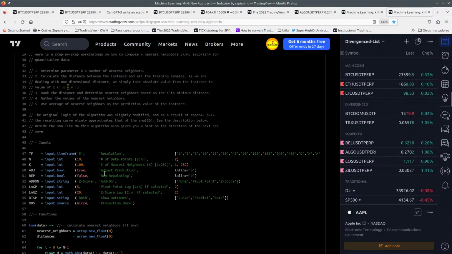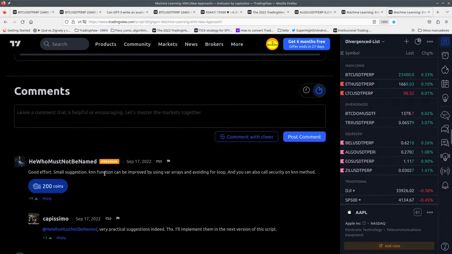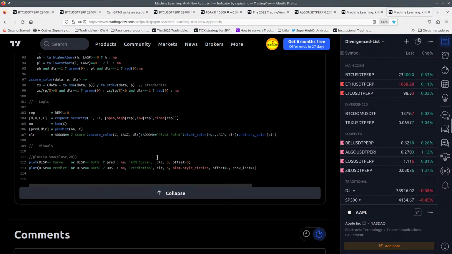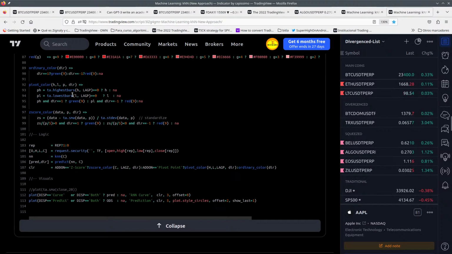What the hell does CLR mean? We don't know. Okay, color, maybe it means color, you know. Undetermined type, yeah, because you don't say anything. So yeah, this is a color, but the color depends on the pivot color.